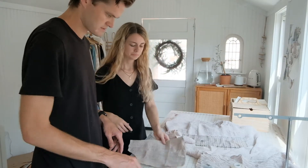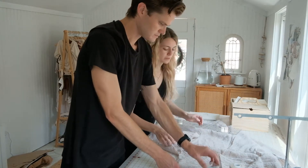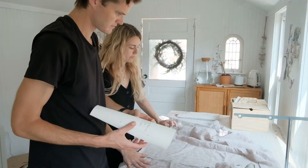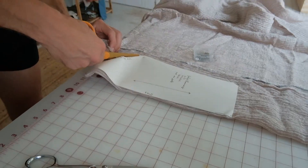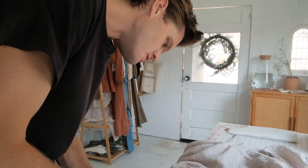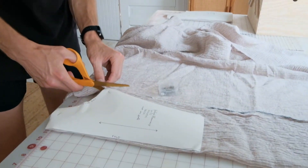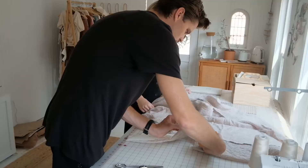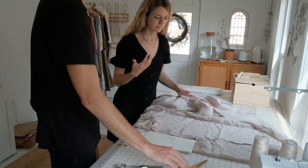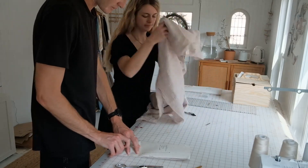Good job! Now we're going to do the other piece. Since it's a smaller piece we can refold it. It's Oklahoma heat — it's no joke. Got a tip from a pretty lady to do long cutting strokes — it works so much better. Thank you kindly. Perfect, now you're done cutting fabric! Willow's booty is not going to know what hit it with these beautiful shorts.